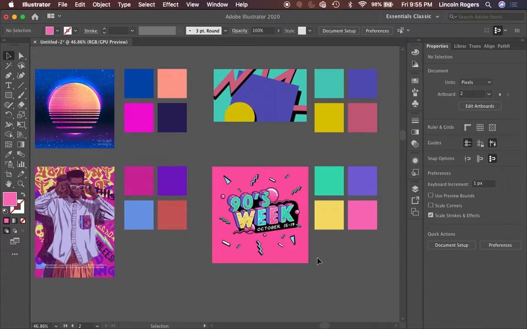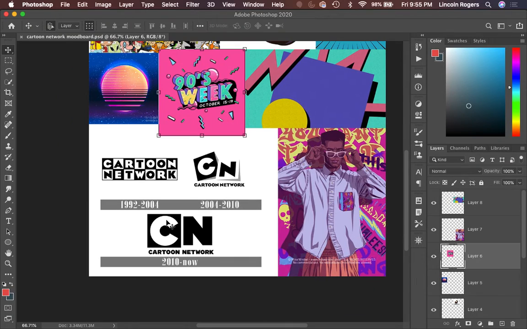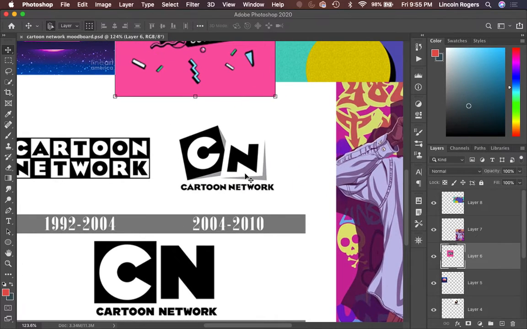If we go back to the 2004 to 2010 logo, I like that one a little bit more. It feels a little bit more dynamic, and it also feels a little bit more lighthearted, which I think is the general tone of Cartoon Network. I'll admit I haven't watched it in quite a while, since I was a kid, but the way I remember it was much more lighthearted, a little bit more out there, and I feel like this 3D dynamic structure just fits that tone a little bit more. So I'm going to pull that in, I'm going to image trace it, and I'm going to start messing around with it.